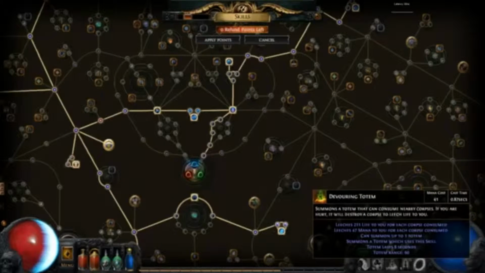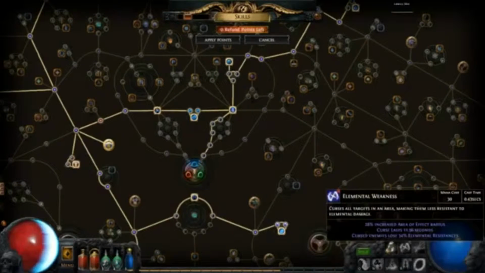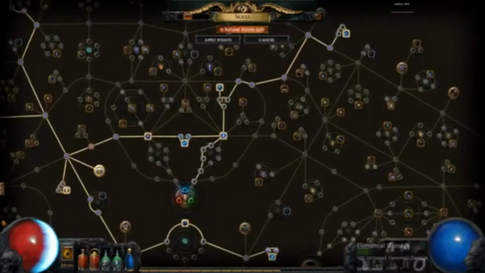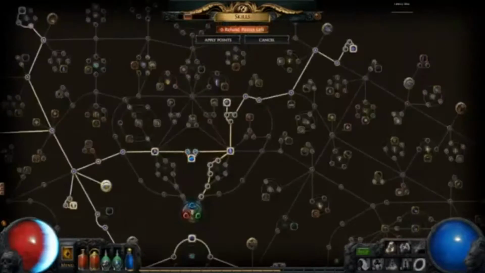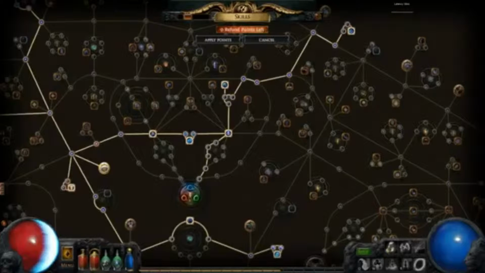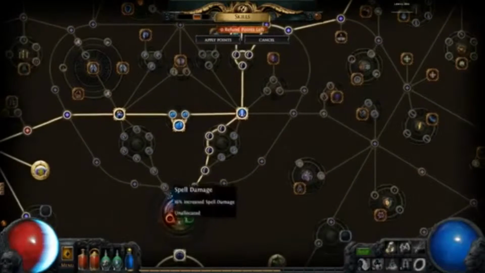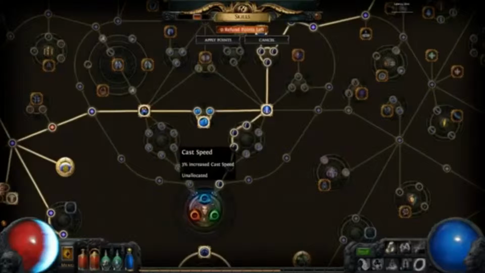I'm also using a decoy totem, a chaos golem, and a curse, Elemental Weakness, which increases my fire damage. That's just the basics of the skills I'm using. The fire orb does a decent amount of damage, but it has a high mana cost and is kind of slow to cast. So you don't really want to go along spell damage and cast speed, even though I just said you need cast speed.